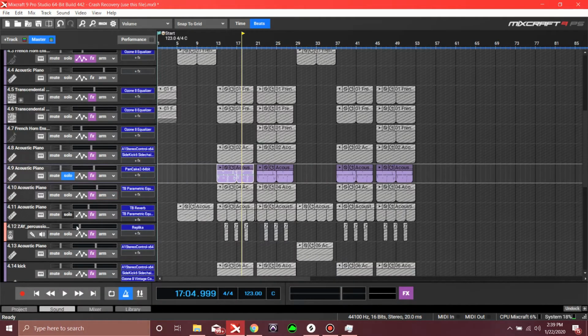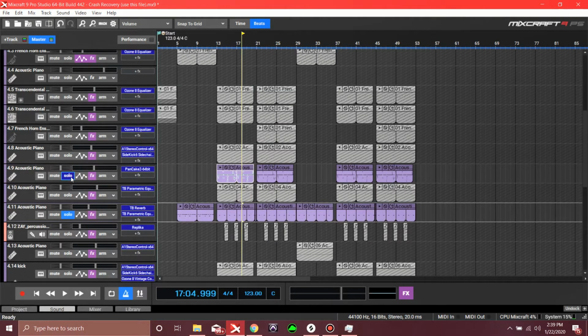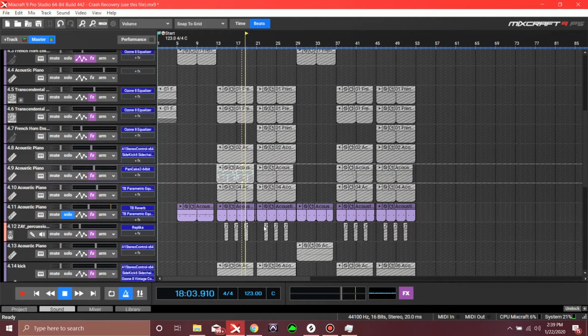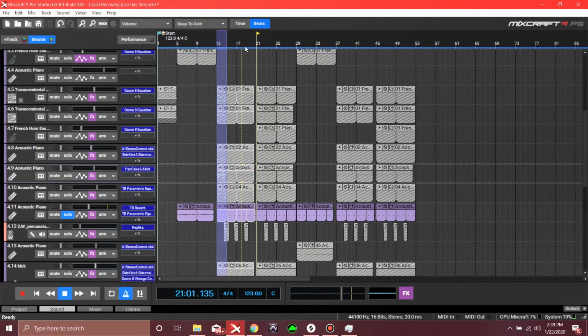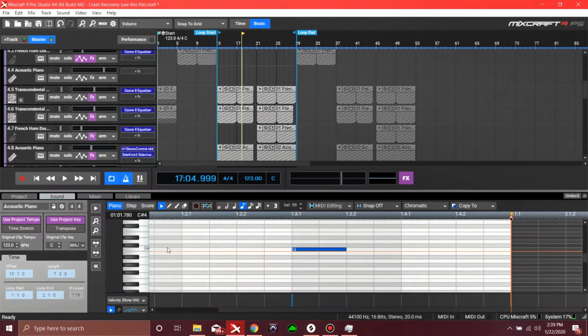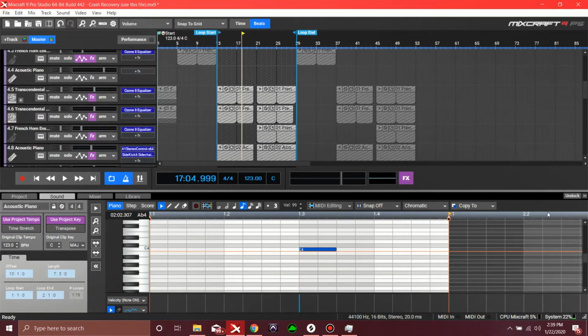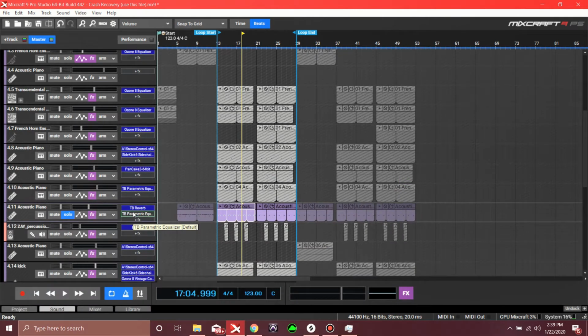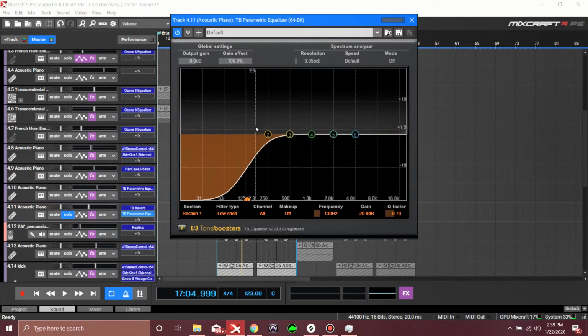And from there, I went down to my snare. And that's just a basic snare loop. Generally, I'll layer up on snares, but this time I just decided to do one. I thought this snare was full enough to where you didn't need to layer it up with anything. And as for effects on the snare, you don't really need to go too crazy. All I did is cut some low ends out.